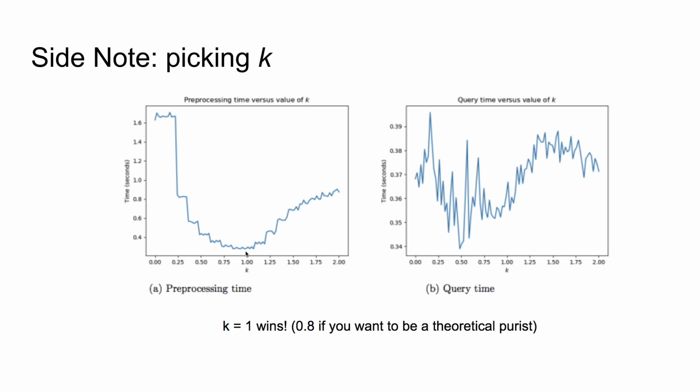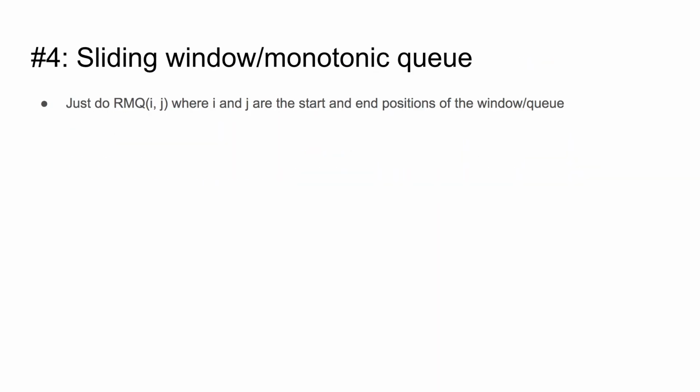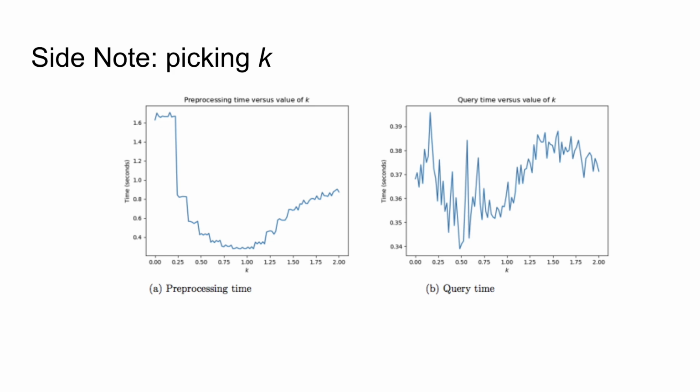The problem with k equals 1 is, theoretically speaking, your algorithm now runs in like n log n squared. So 0.8 maybe if you want to be a theoretical purist, but k equals 1, I think it performs empirically better, which is important if you want your algorithms to run in time. And yeah, this is important because on USACO Max Flow, I get like 12 out of 15 cases in Python using a 2 to the n jump pointer implementation. Using Fischer-Heun with k equals 1/2, I get like 8 out of 15. And then using Fischer-Heun with k equals 1, I get 15 out of 15. So it actually does matter if you want to get USACO cases or Codeforces or stuff like that.